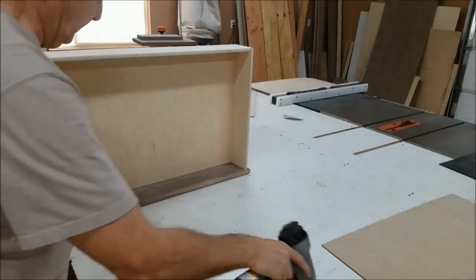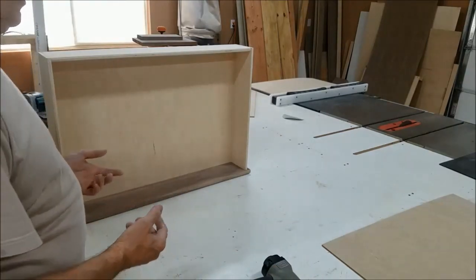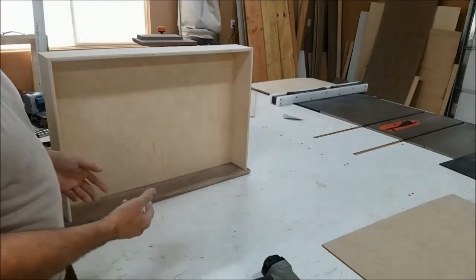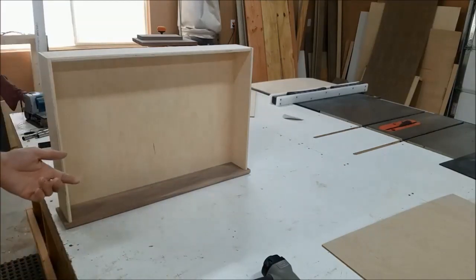I do distressing as well, and if I was going to do a distressed piece, of course it's supposed to look 100 years old, so I wouldn't be able to do this type of construction. I'd go ahead and dovetail it just so that would be the norm back then.